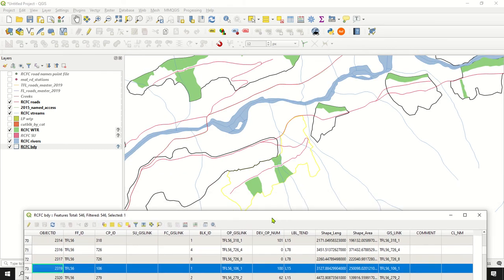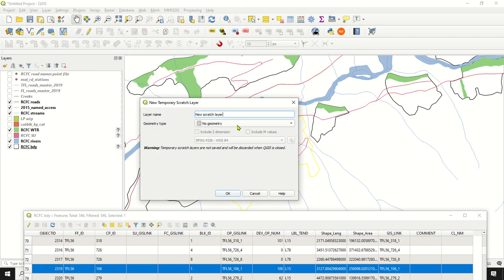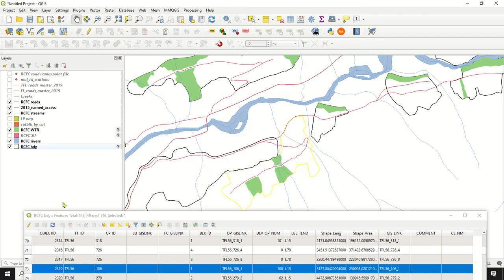So if you're creating planting maps, the first thing you might want to do is create a separate shapefile that has just the planting blocks in it. To create another shapefile from an already existing shapefile, there's a couple ways you can do it. You can start by creating a shapefile totally from scratch, so I'll just show you how to do that. I'll click right here, new temporary scratch layer, or actually that's just a temporary one. I'll make a permanent one here for you.